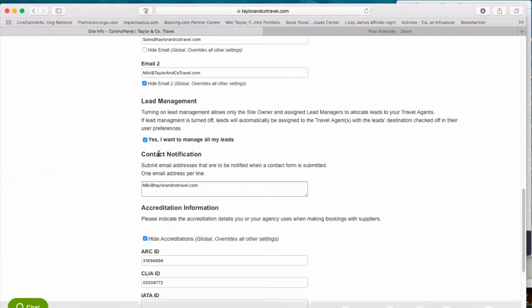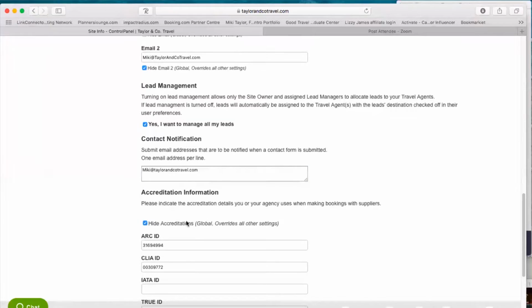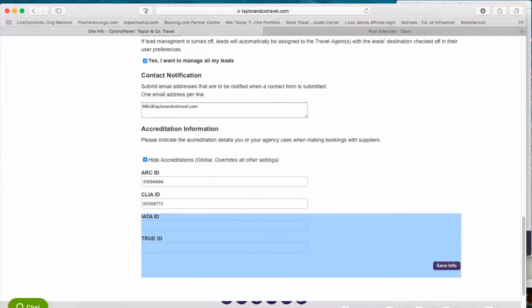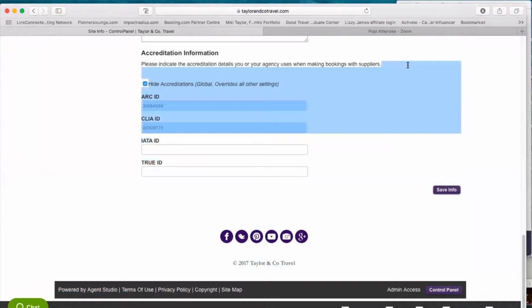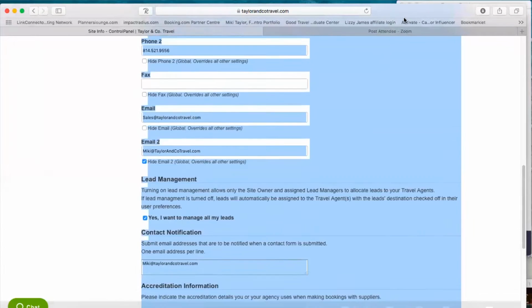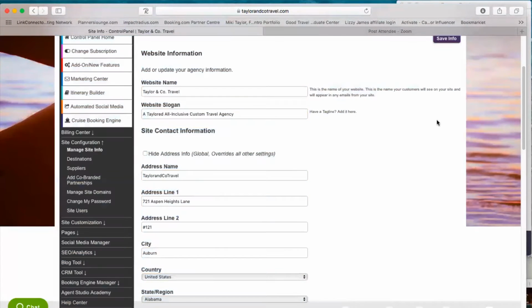This is where you can put in their information, so they would receive the email when there's a new lead, as opposed to it coming to the email address that you used to set up your website. You can also add in your ARC, IATA, TRUE numbers, which are optional. Once you make any changes, make sure you click save because it won't save without it.